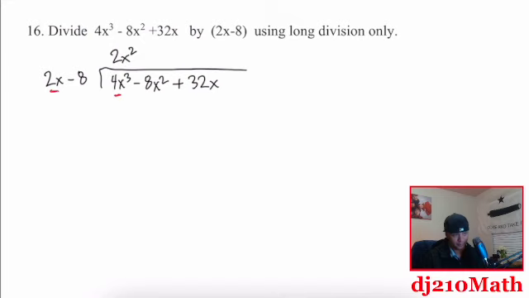So now, when you have what you believe is the answer, you distribute. And then you write them here. So 2x squared times 2x is 4x cubed. And that makes sense because you want them to match, right? You want them to match up at this moment. And we line up the variables correctly. So then this is going to be 2x squared minus 8 would be minus 16x squared.